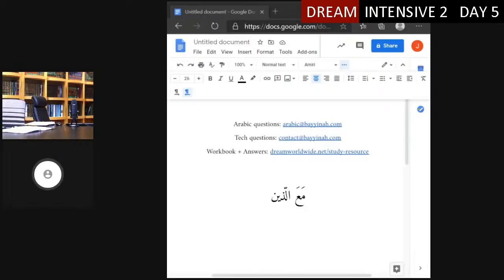عند. I believe it's page 22. When we look at page 22 and the table of special mudafs, عند has a lot of definitions. It can mean with, at, has, by, and you have to understand the context to translate it properly. But usually it will be translated as with or have. In this case, by itself, we'll go with have. عند is a special mudaf. The kaf at the end is an attached pronoun. It could be jar, so we say it is jar. So this is an idafa.